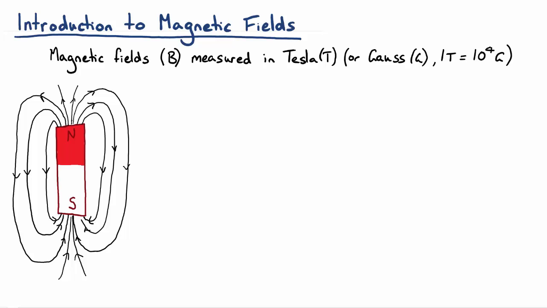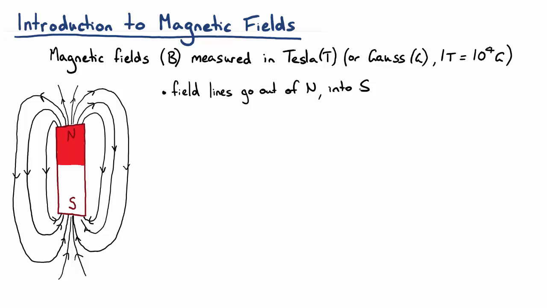Magnetic field lines coming out of north, you can see that there, out of north. These would eventually loop around and come back into south, so they don't just end there and they don't go off to infinity. Now, I've been very specific about how I've said that. I've said they go out of north and into south. You may have heard them described before as going from north to south.